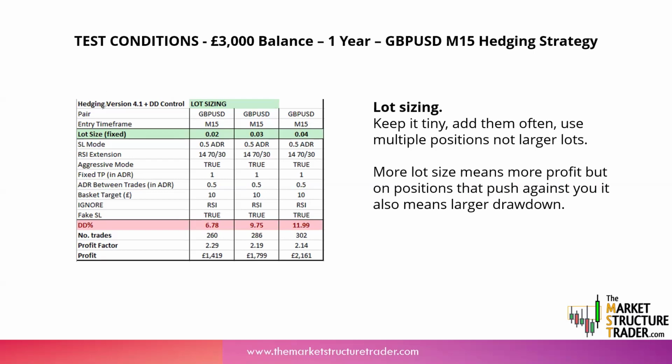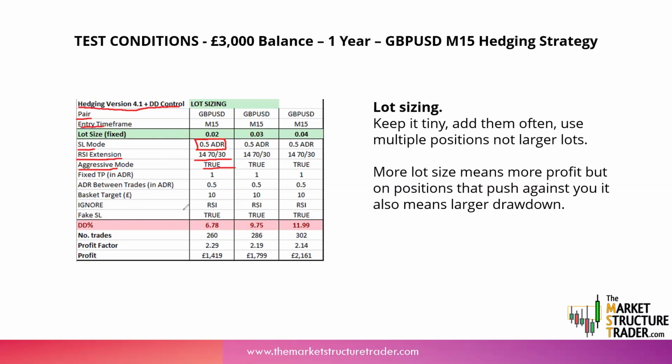So this is the strategy that I'm testing. And this is the pair, obviously the entry time frame, very self-explanatory. A stop loss mode, this is basically my position sizing. You don't need to worry about that at the moment. RSI extension, so this is taking trades on a 14 RSI on a 70-30 extension, which we covered with the RSI yesterday. Again, don't get too much into the details of this, but you just need to know what these are, because people are going to ask questions otherwise.